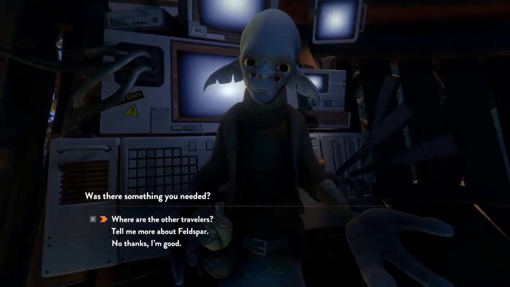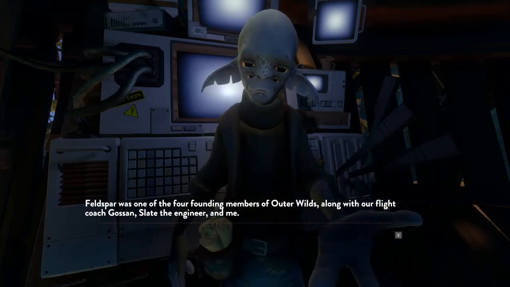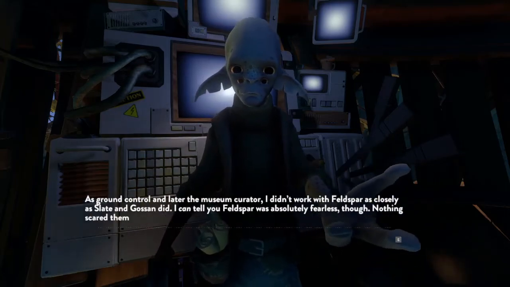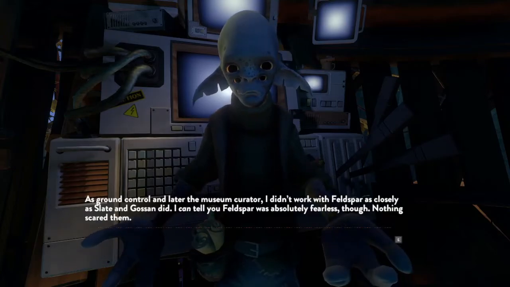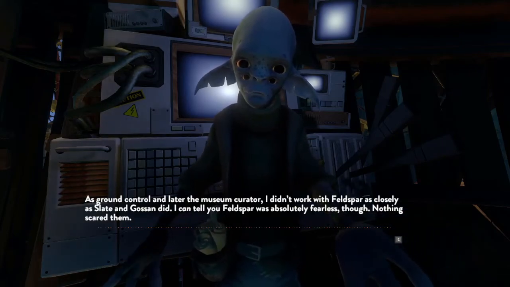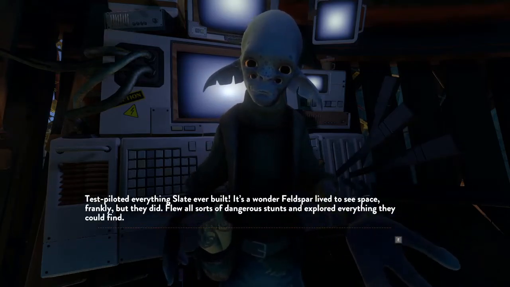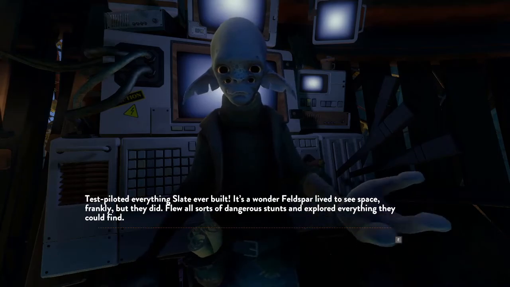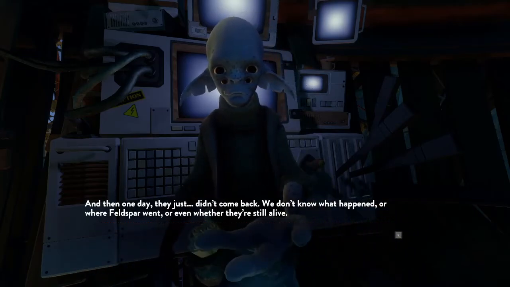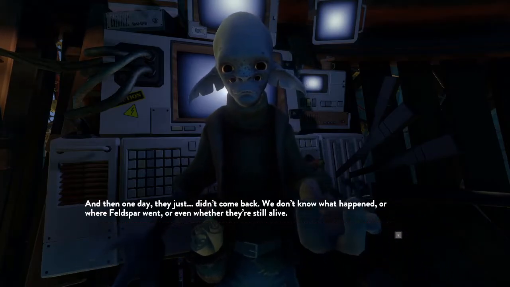Hello again! Was there something you needed? Tell me more about Feldspar. Feldspar was one of the four founding members of Otherwise, along with our flight coach Kusan, Slate the engineer, and me. As ground control and later the museum co-writer, I didn't work with Feldspar as closely as Slate and Kusan did. I can tell you Feldspar was absolutely fearless. Nothing scared them. Feldspar flew everything Slate ever built. It's a wonder Feldspar lived to see space, frankly, but they did. They flew all sorts of dangerous stunts and explored everything they could find. And then one day they just didn't come back. We don't know what happened or where Feldspar went, or even whether they're still alive.